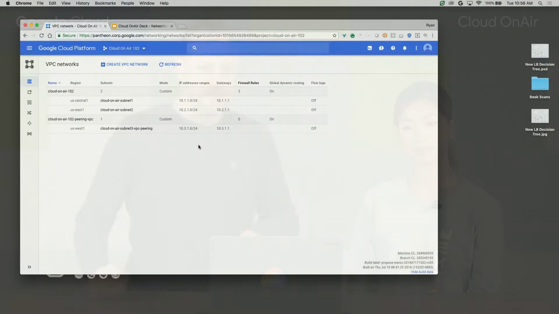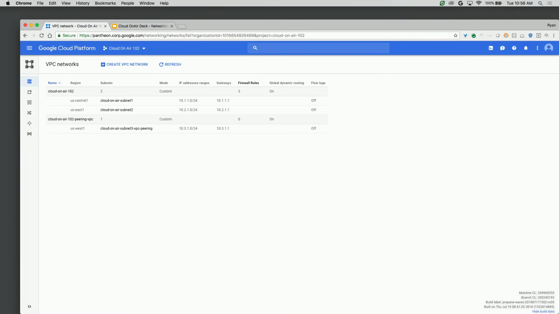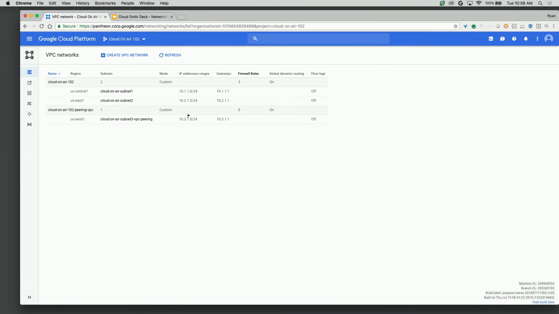Okay, so I'm going to take you to a demo and show you how this stuff works in the portal. What I've configured here is a demo environment. In this demo environment, I've created two VPCs, Cloud OnAir 102 and Cloud OnAir 102 Peering VPC.